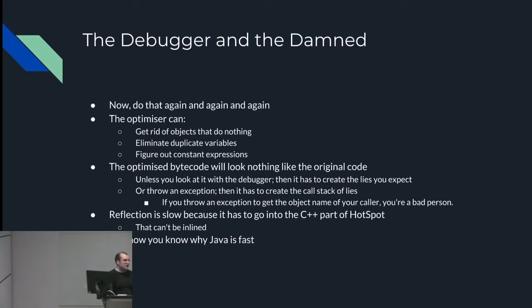The optimizer can actually get rid of whole objects. When you create a string builder, and in one method you append a bunch of things and then convert it to a string, it doesn't actually do that anymore. It slits the string builder open, rips out its fields, makes them local variables, does the optimization.